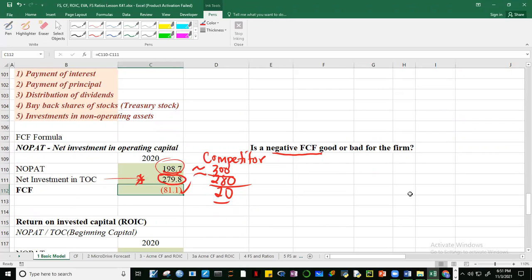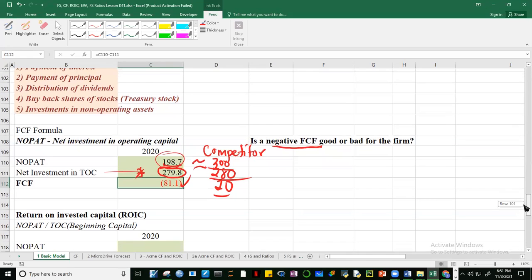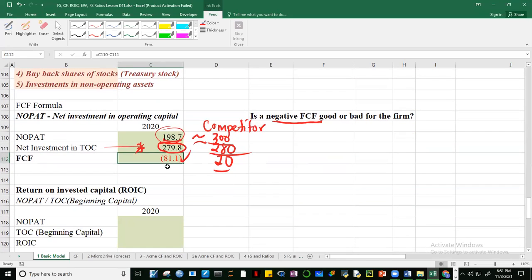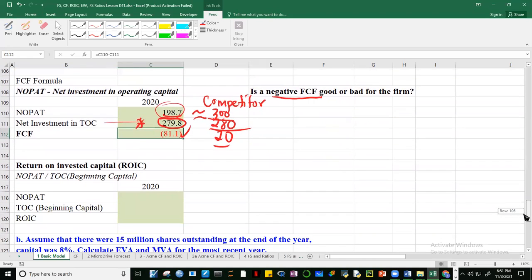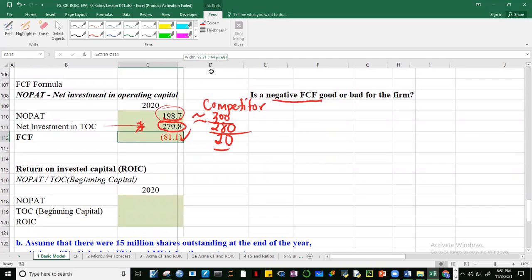It's not like net income. If the net income is negative, then we can deduce, guys, that that's bad, because the sales was not sufficient to support the operating cost and the other financing costs. Okay, so take this with a grain of salt, guys. The negative 81.1, we have to act like a detective and examine further, investigate where this was coming from. And apparently, we saw that the company was increasing its working capital and its total operating capital, which is a good sign.